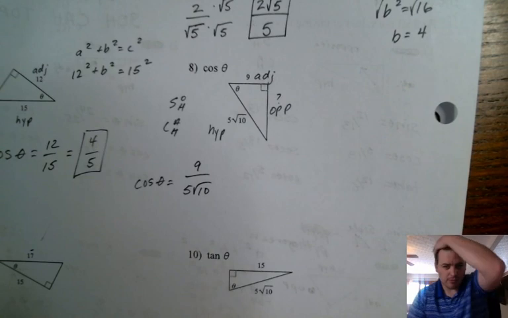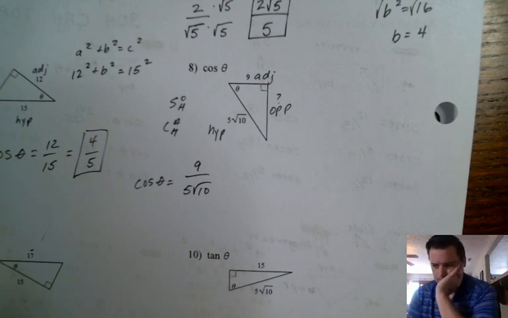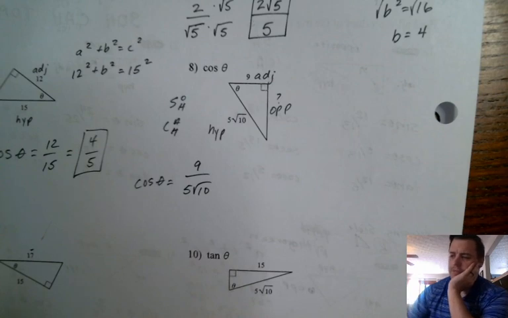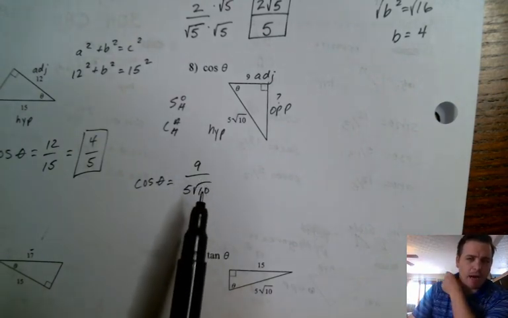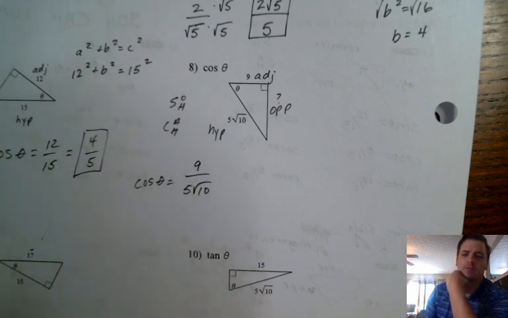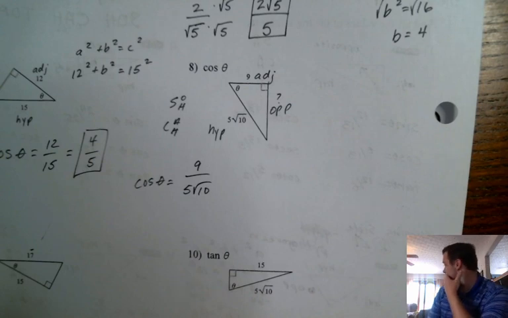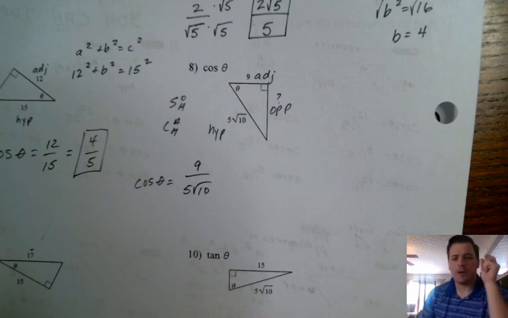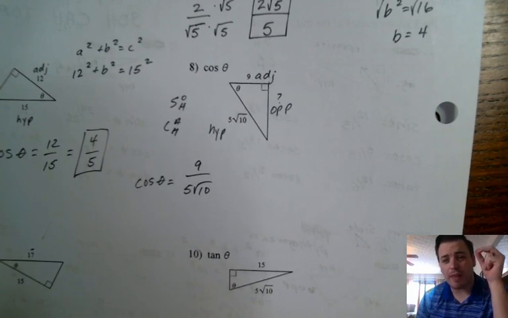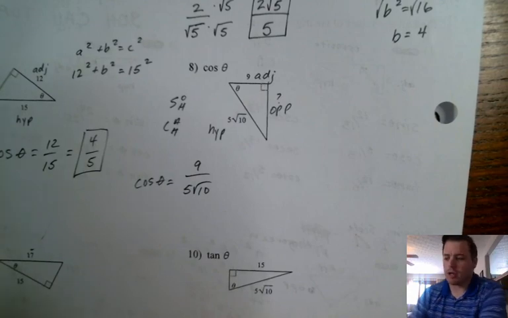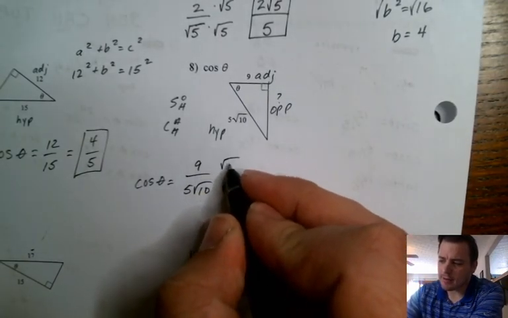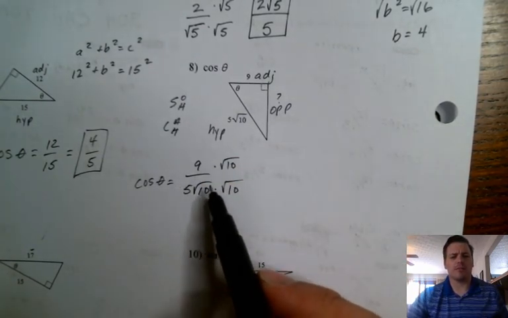Now, is that our final answer? No, very good. So what do I need to multiply top and bottom by in order to rationalize the denominator? Okay. Now, Christina says 5 radical 10. We can multiply by 5 radical 10, but it's just going to make it a little bit more work. Really, we can just multiply top and bottom by radical 10. We don't have to multiply by the whole denominator. We just need to multiply by that right there.